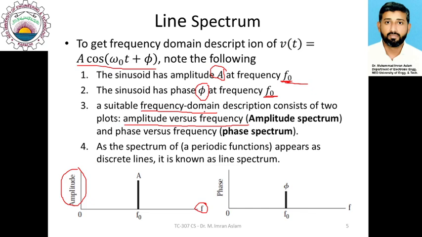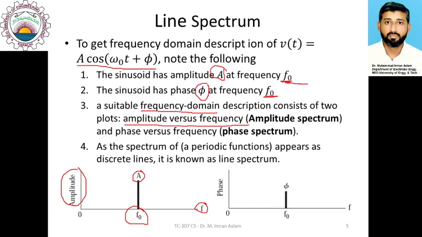And if we plot it, you would see that we have only one frequency here. So we have a frequency of f naught, and at the frequency of f naught we have an amplitude which is a. So we get a very simple plot here, which is represented by a simple line, that we have one single frequency f naught with an amplitude of a.